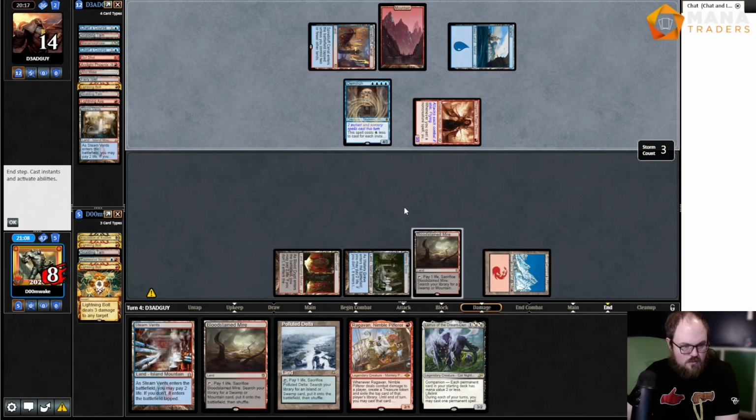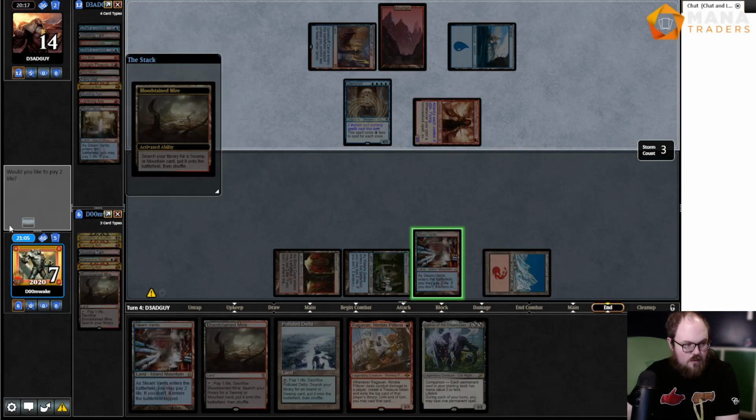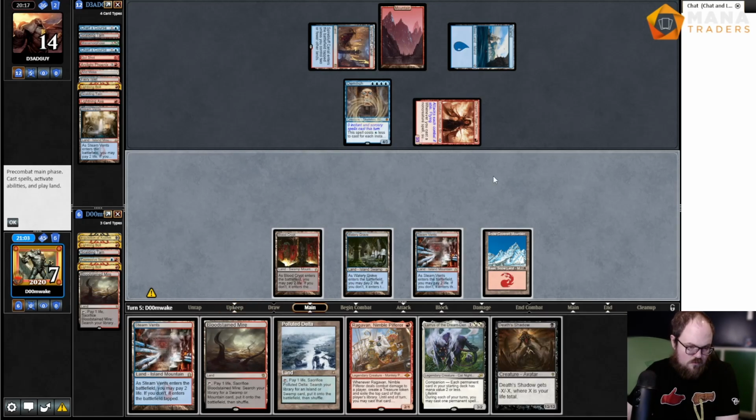Alright, no blocks. Take 3. Let's tap the Steam Vents. Drew a Death Shadow. They're at 14. So I can't go to 6. I physically cannot go to 6, because if I go to 6, then they just attack me for 3 and then bolt me with the Demolich.